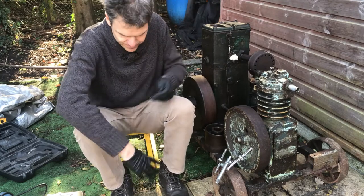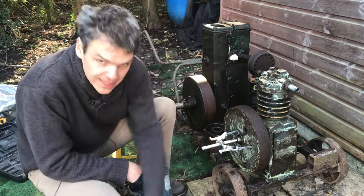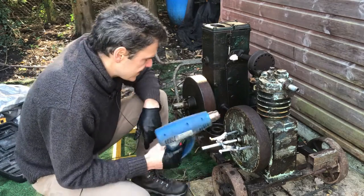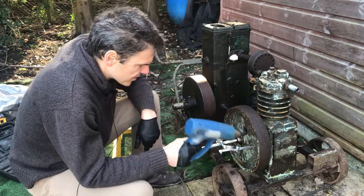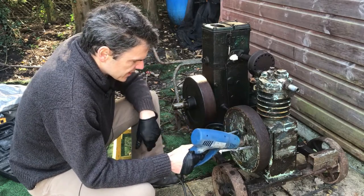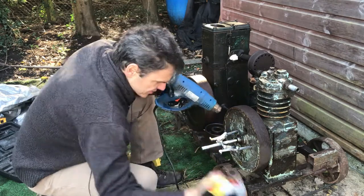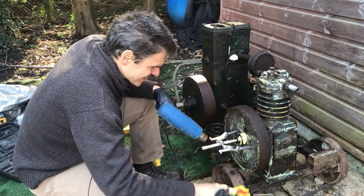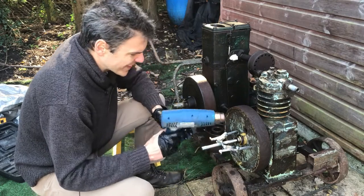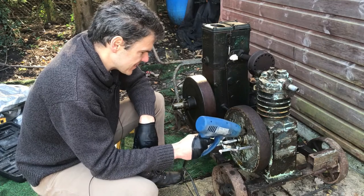I'll show you step by step what I'm doing. Okay, so I've got the puller set up here roughly, and what I need to do now is heat up the flywheel a little bit and then attempt to take it out, so that it expands a bit, which makes it easier. I also used a bit of penetrating spray in here to give it some lubrication. So let's heat it up a bit.